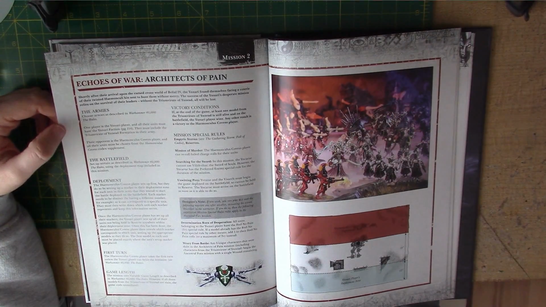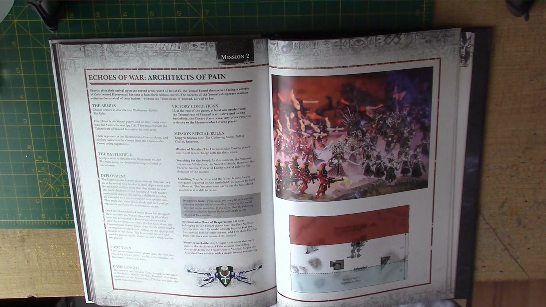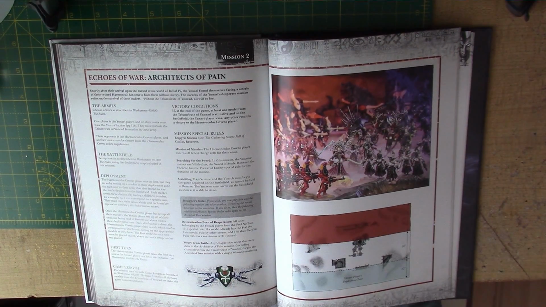Can we even still get that? I'm not 100% sure. But so that's interesting. So it's Eldar versus Dark Eldar here. So they're not always teamed up. So we have an 18-inch deployment for the Haemonculi and 12-inch for the Ynnari.